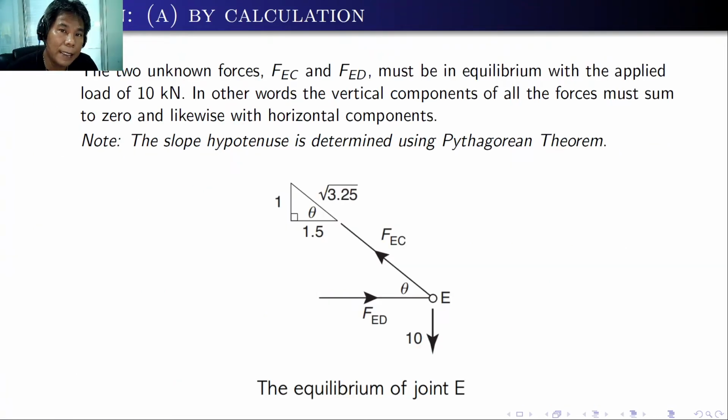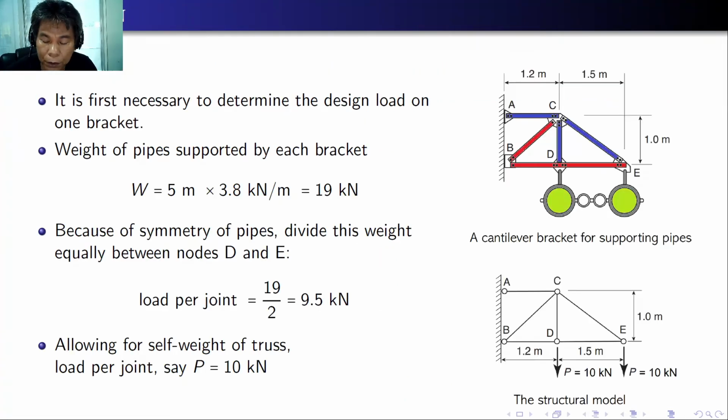So here is the method of joints. We will look first for the joint with at least one known force, it's either D or E, and then at most two unknown forces. At most, that's the maximum. At joint D, we have 1, 2, 3 members with unknown forces, so do not use D. But at point E, we have 1, 2 members, ED and EC. We have two unknown forces here, so the candidate is joint E.